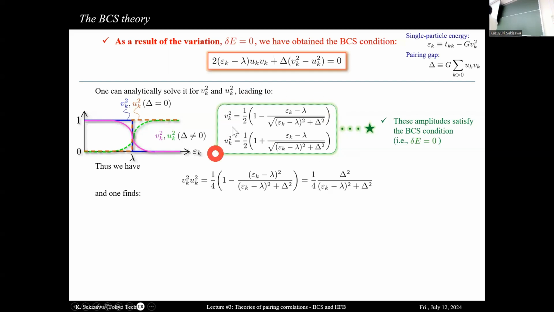Okay, so now, using these relations, you can calculate the left-hand side with those equations. You can see the difference is the minus and plus sign, and you can do it in this way easily. And then you can just rewrite the equation in this form.